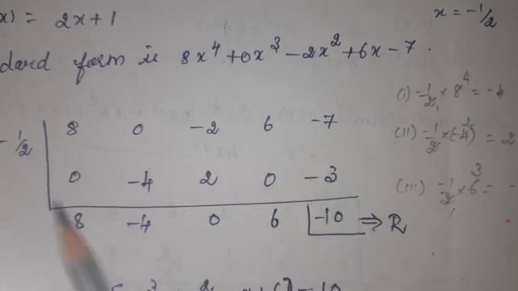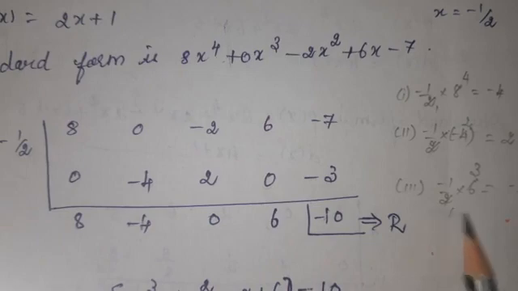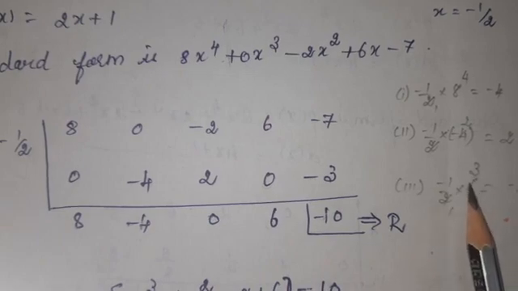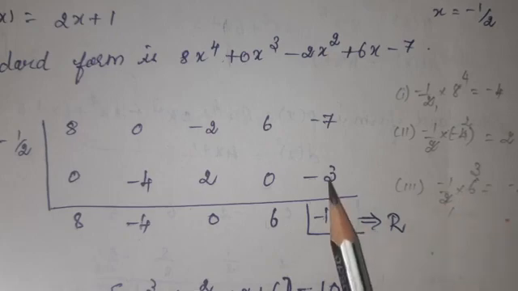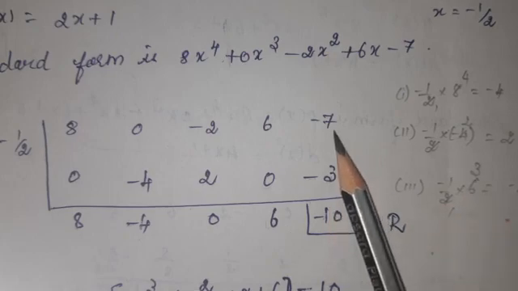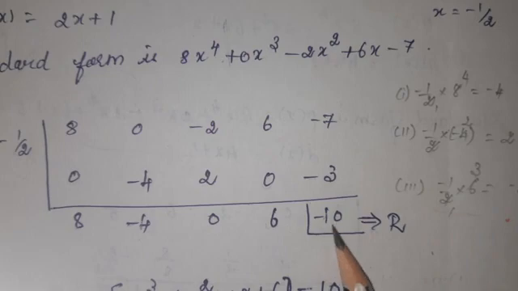Then multiply minus 1 by 2 into 6. Here I have written that one. In 2 table if I cancel it is 3. So minus 1 into 3 is minus 3. That is I have written here. Minus 7 minus 3 is minus 10. This is the remainder, you know.